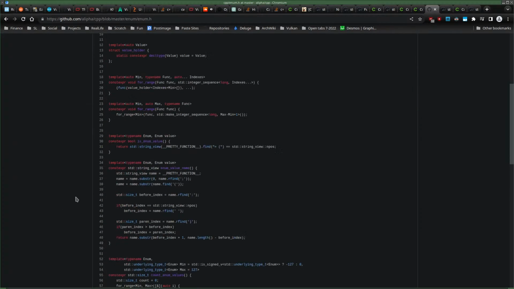And this guy also did it, I think. He already implemented it. This is just an implementation of magic enum. Is enum value is the test. So if it contains an equal sign, then it was an enum name, and otherwise it's not an enum name.